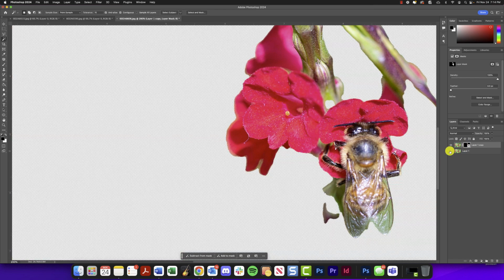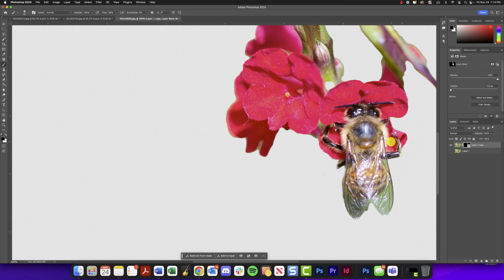So what I'm going to do is I'm going to hide the background layer so I can better focus on our main layer here. And then I'm going to switch to our brush and I'm going to go ahead and just start to paint in some black here. And this is going to allow me to better isolate our bee. I'm using a soft brush here because I want it to look kind of natural. And again, luckily because this is non-destructive, if I mess up, I can always just go right back in and paint over that with our other color, with our white.